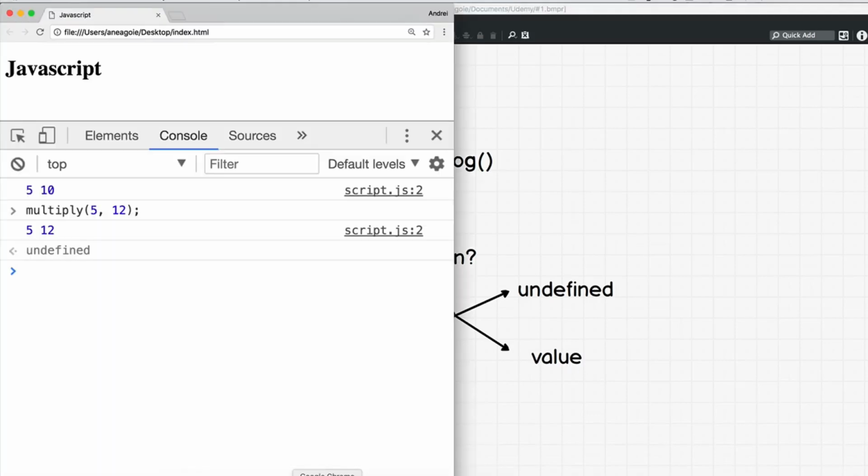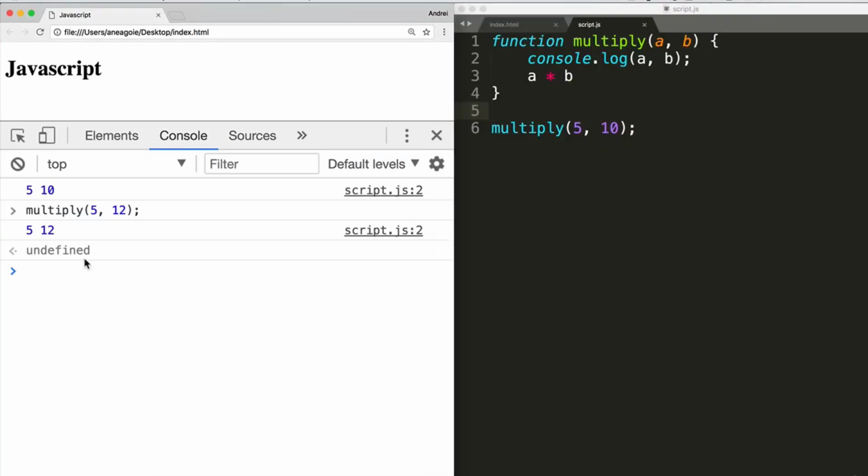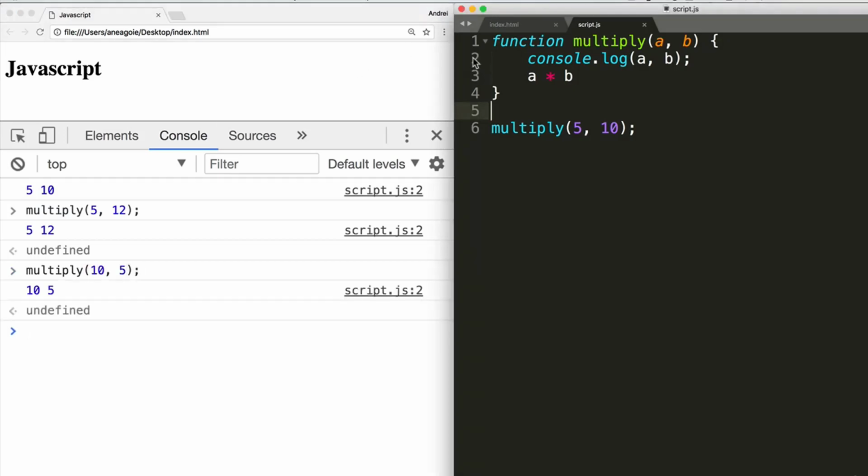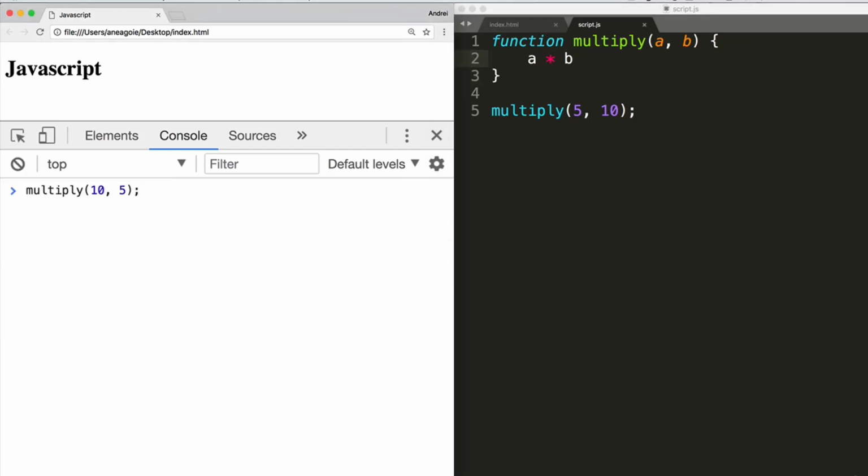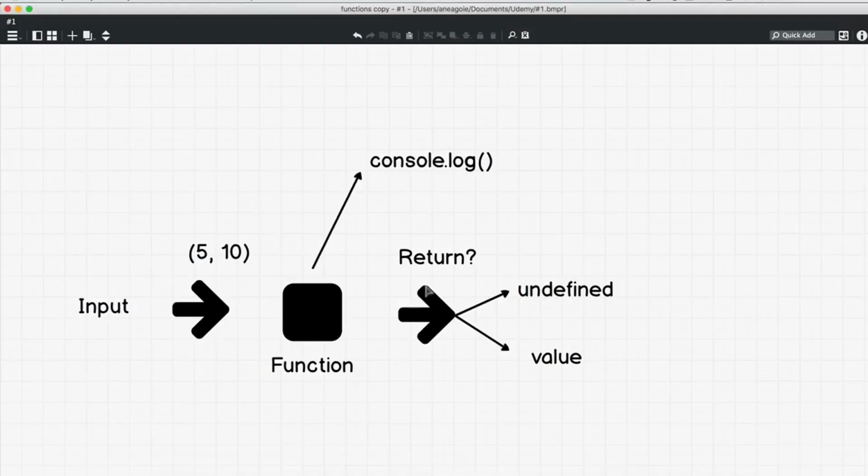So let's see over here if we can explain this. Here, whenever I'm saying multiply 10 and 5, and I'm going to remove the console log just so it doesn't confuse us, save and refresh, I get undefined. That is because, as you see in this diagram, we're not returning anything.